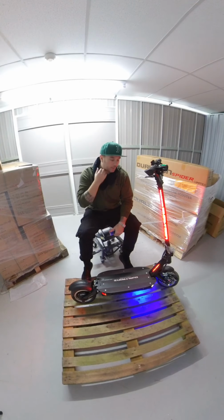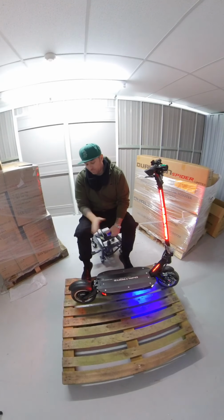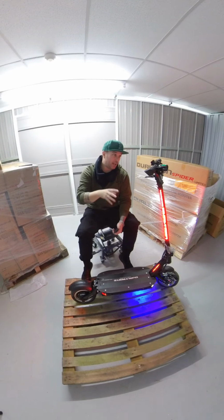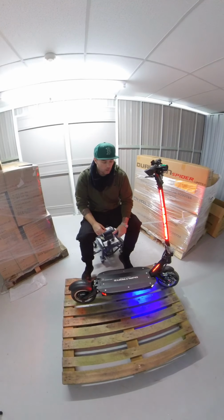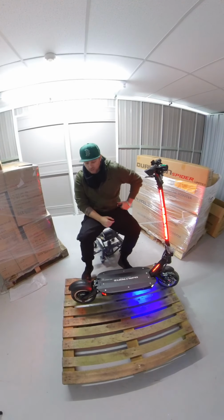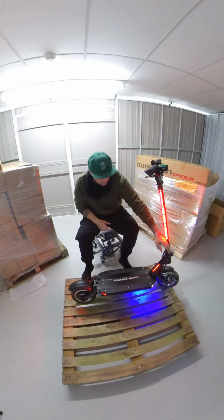If the pockets are deep enough, this is a really good investment, because the build quality on it is, like I said, Dualtron I'm very, very fond of, because A, the build quality, and B, the performance is amazing. In addition now to their LED lighting system, which has been around for a while, but I haven't really explored it that much, it's a very, very impressive machine. I haven't ridden it. This is the first unboxing and viewing. It's still got the taping.